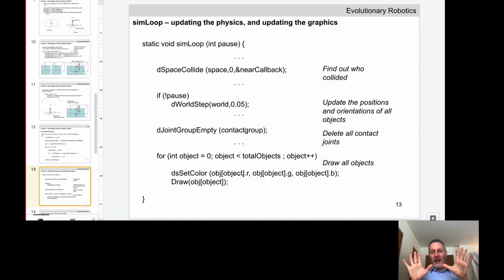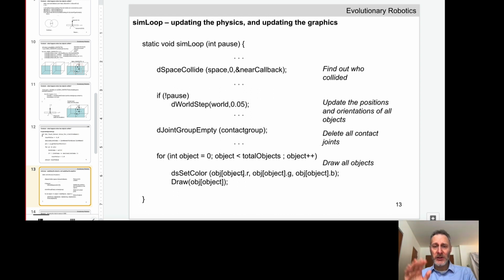Okay, so let's pull back a little bit. Going back to your own code, you'll remember that one of the very first things you did in your code is create this for loop where every pass through the for loop is simulating one time step in your physics engine. What is the physics engine doing during that time step? It's doing a number of things, and the next time you go through your for loop, it does those things all over again.